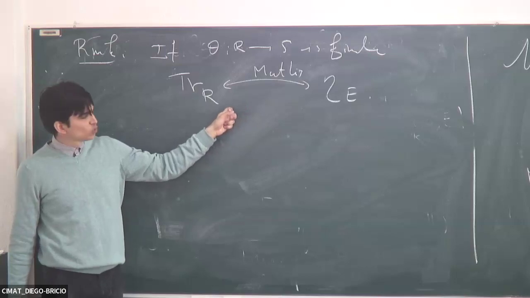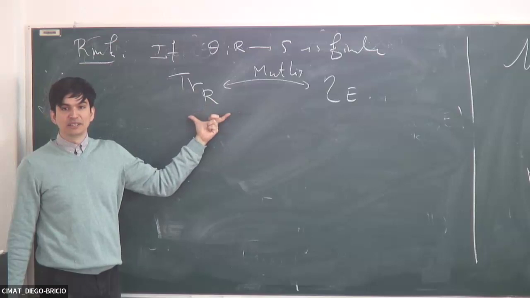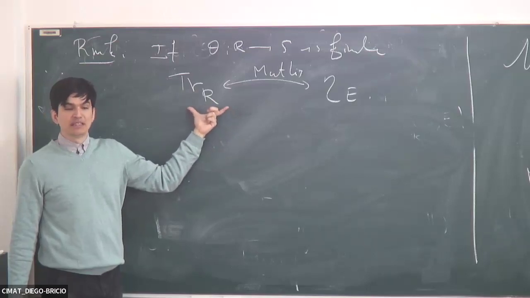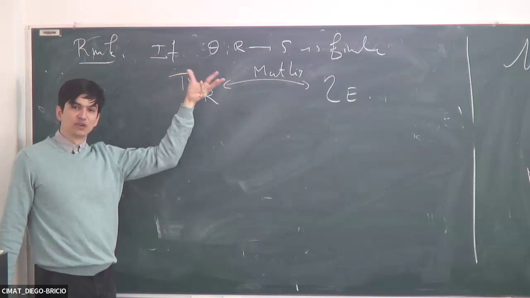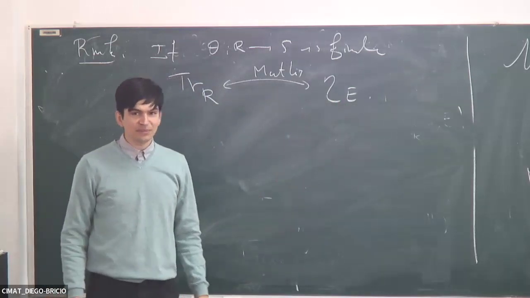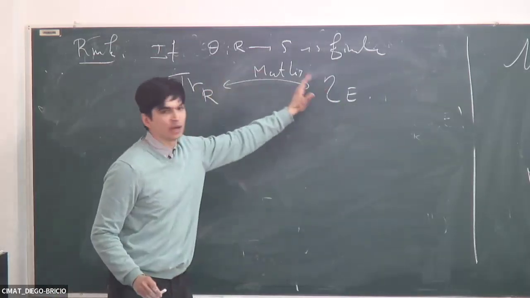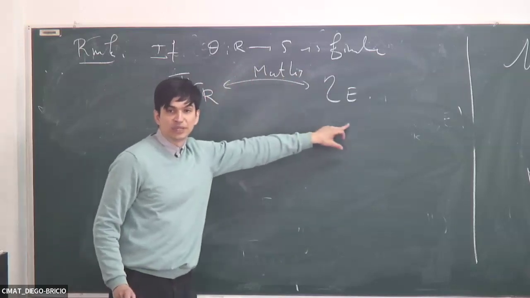This is a truly important fact. This is going to come up all the time, because F singularities are going to be based on this, the trace. But very often we're going to transform them by matrix duality into certain injectivity statements. So this is going to be the first instance in which this duality shows up. The trace is dual to eta.